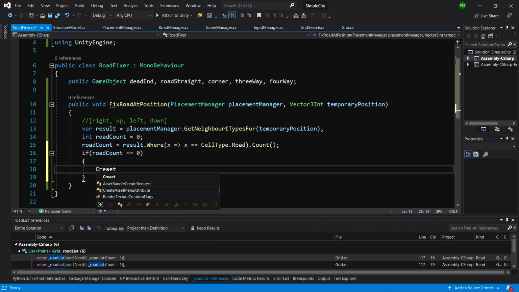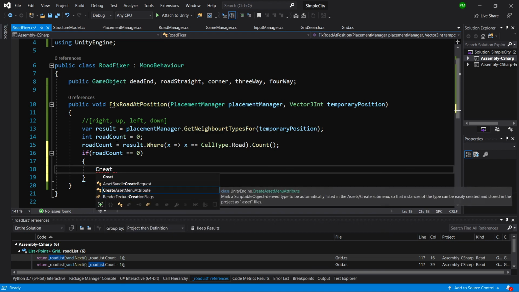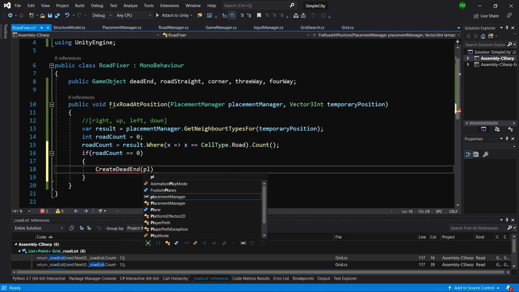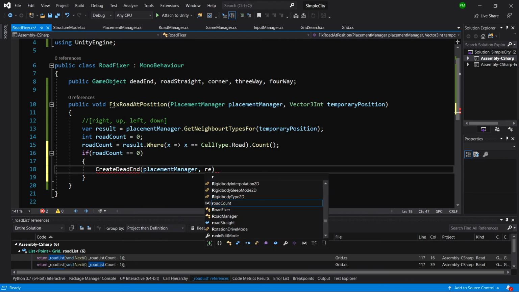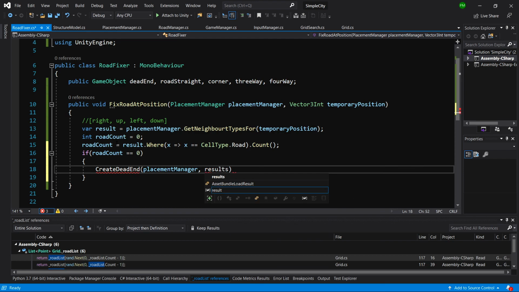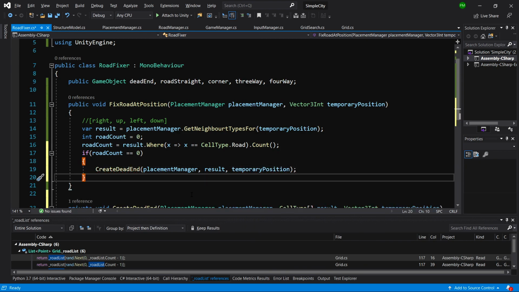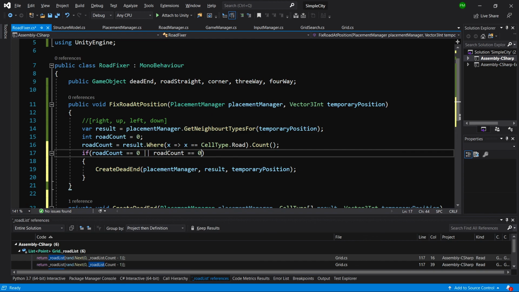So create a dead end, and we are going to pass placement manager, our results array, I have called it result, okay, and the temporary position. And actually, there is another count which is 1, so or count is 1, because if we have no road around, or we have one road, this means that we need to create a dead end.